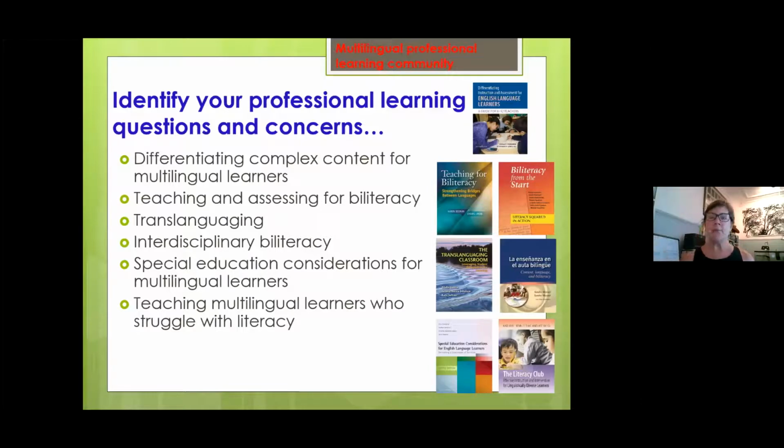And as I'll tell you a little bit more about later on, we have book study guides that multilingual professional learning communities can use to ground and structure their professional learning. It's kind of like a gradual release of responsibility approach that we're giving, helping teachers use our books by giving scaffolds like the book study guides and also directions so that teachers can take on more and more responsibility together in their group and then as leaders in the school, in the district, in their classrooms for change.